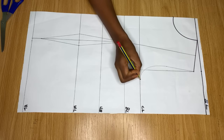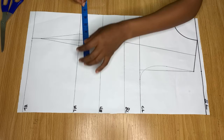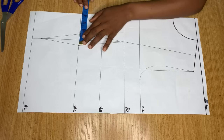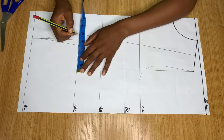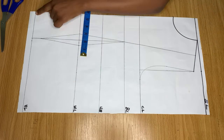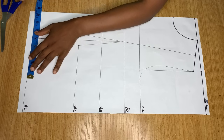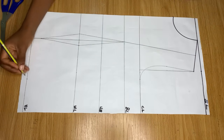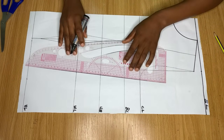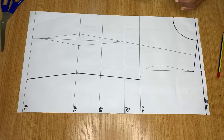So guys, remember that this here is our bust measurement divided by 4. Now coming down to the waistline, I'm going to divide my round waist measurement into 4 and make a point there. Now I'm going to measure the dart I have here and replace it. So I have 1.5. I'm going to add it back here. Now on this hemline, we're going to use our hip measurement divided by 4. Remember our round hip measurement. So we're going to use that here. Go ahead and mark it, and then we're going to connect all the last points to give me my nice curve on the side.